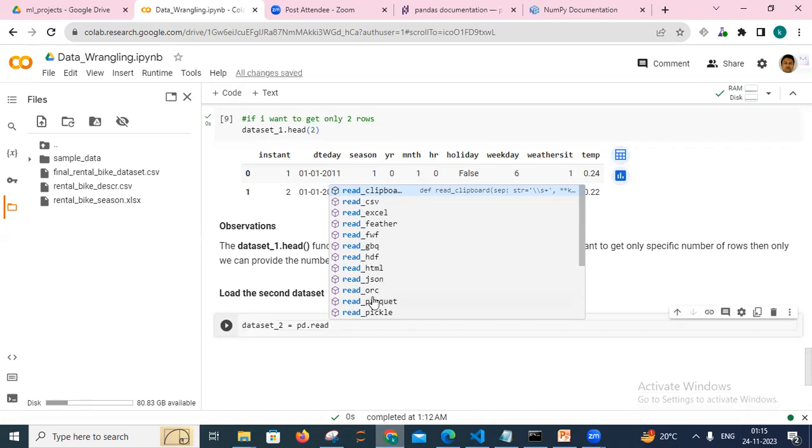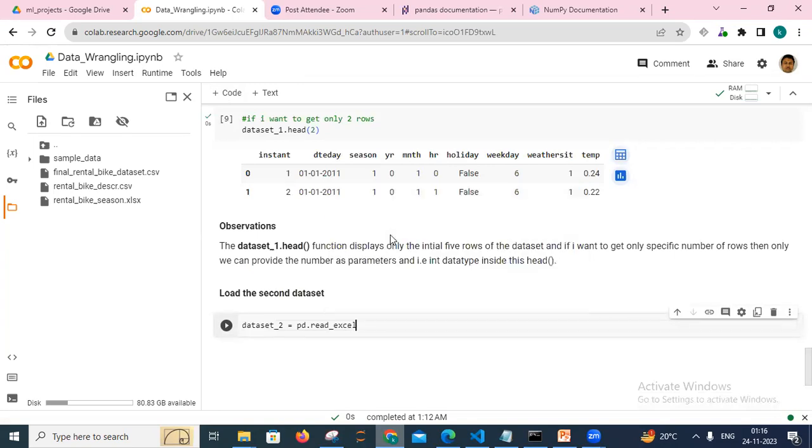So there are n number of ways of reading the data set. If you have JSON data, that will also be read. If you have HTML data, that will also be read. Now here I am going to read the Excel file, so as per the extension, our method will be changed. So I will take read_excel.